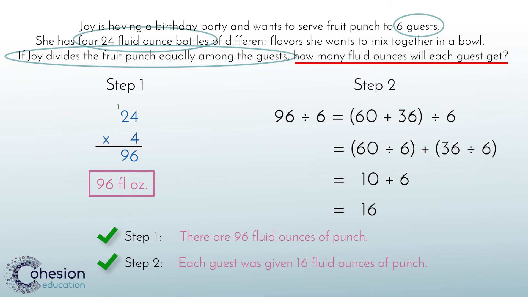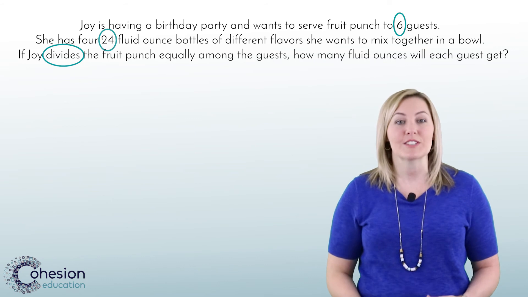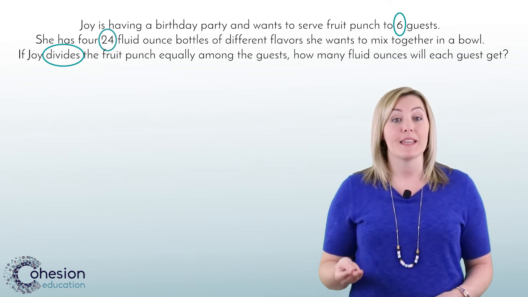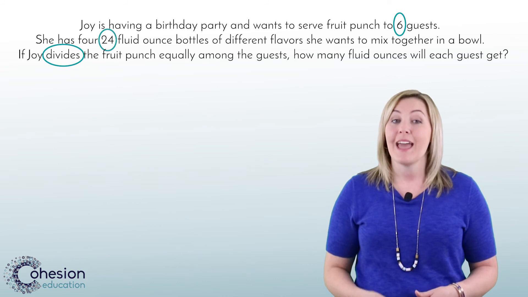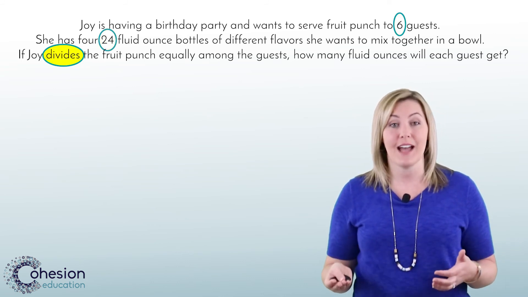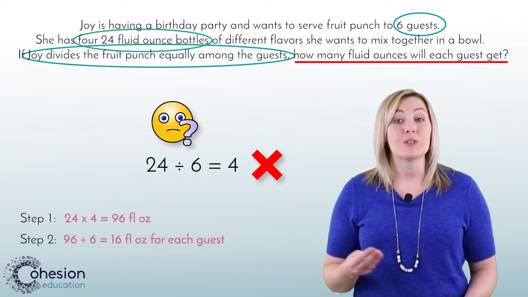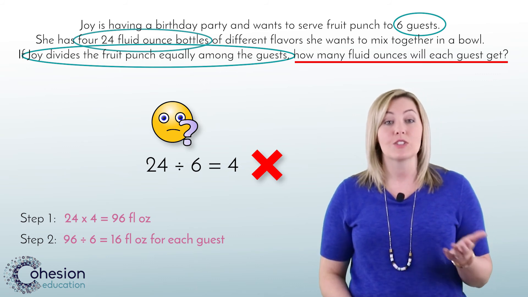Keep in mind it is important to refer back to the coded problem to be sure all important information has been used and that our answer is reasonable based on what the question is asking. A common error that can occur when students are solving multi-step problems is not being able to identify that the problem requires two steps to solve. For example, in our problem we had to multiply then divide. Sometimes students will only pull out key words and numbers — they may see the 6, see the 24, and see the word 'divide,' missing the 4 that is in word form. This could lead some students to dividing 24 by 6 and stopping there. To address this error, continue to have students code the word problem first to be sure it is read carefully so all steps can be identified.